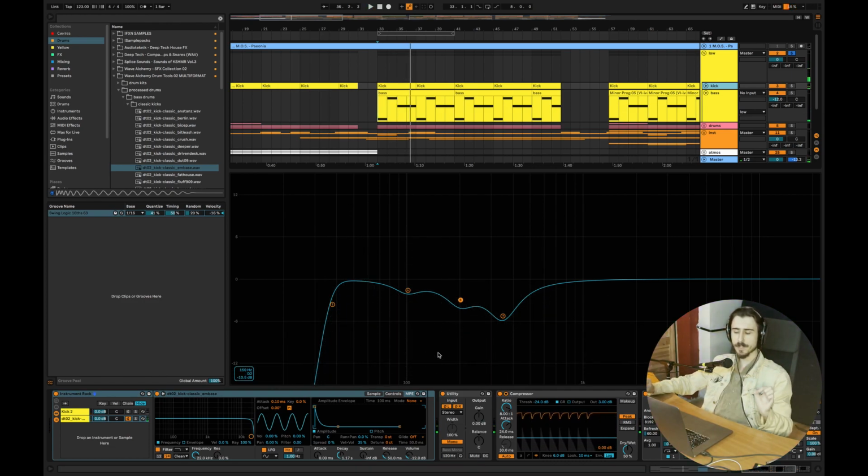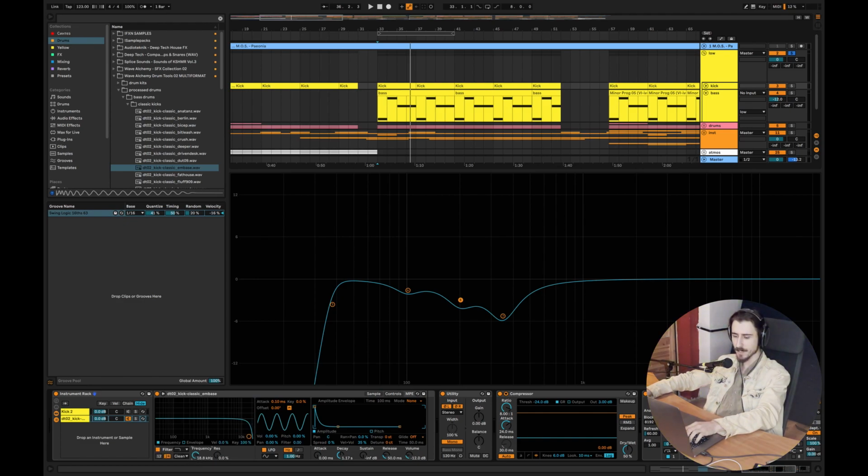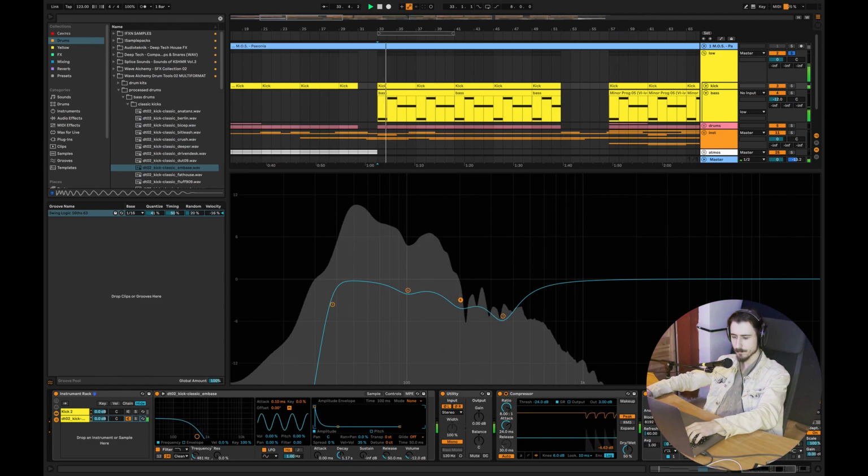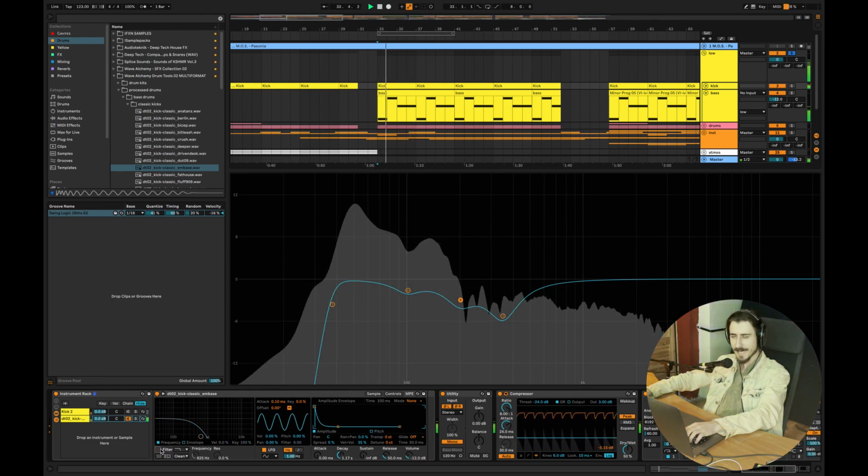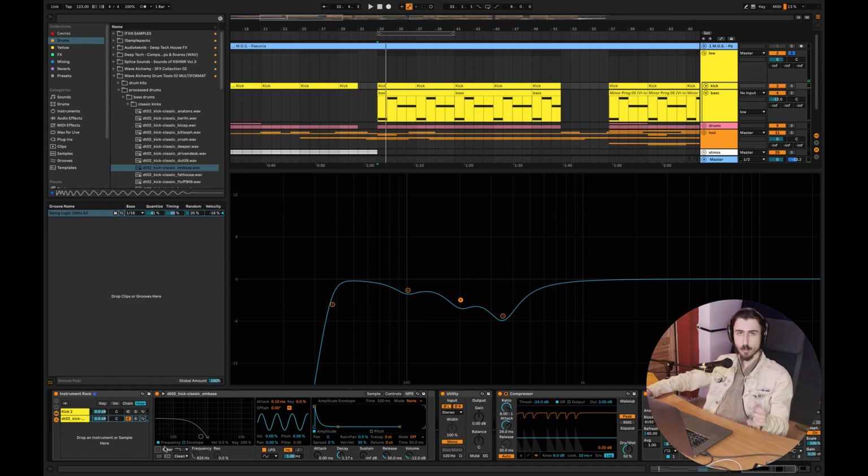The problem when you are using samples is that you can get tricked by the click. So if I mute the kick or just use a filter and cut the high frequencies, it seems like it's working with the bass, but in many cases it just doesn't work.